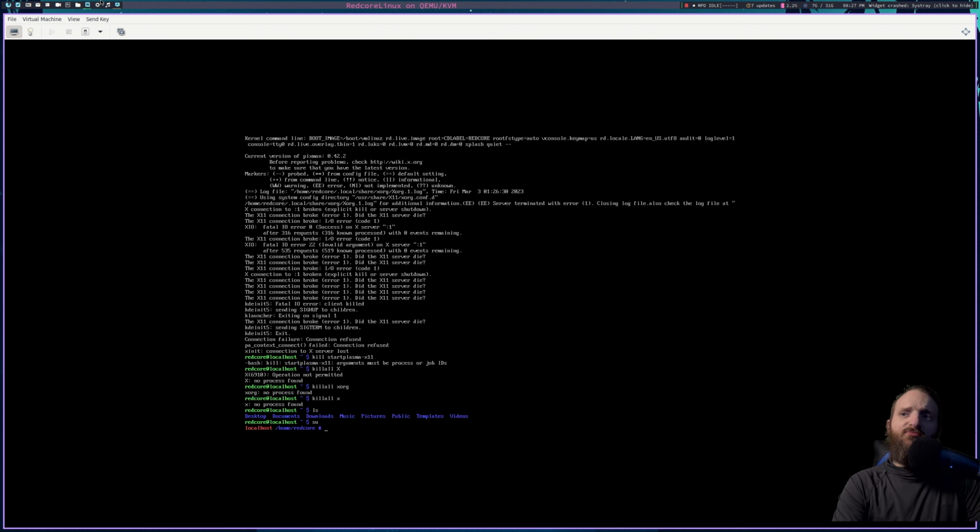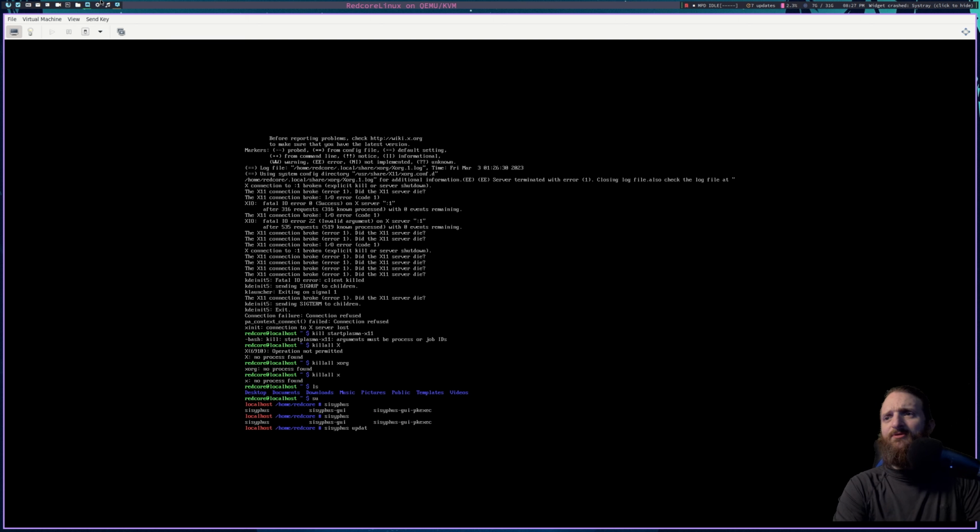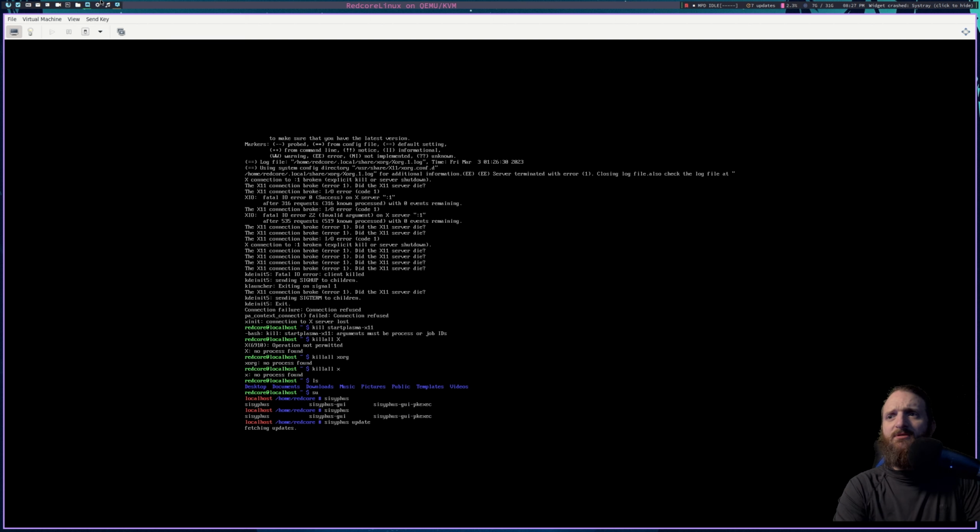Okay, let's get in root. And maybe we can do a Sisyphus update here. This is probably how you update it, right? I don't know. I don't have the documentation right in front of my face. Just taking a wild guess at that. But it kind of makes sense.